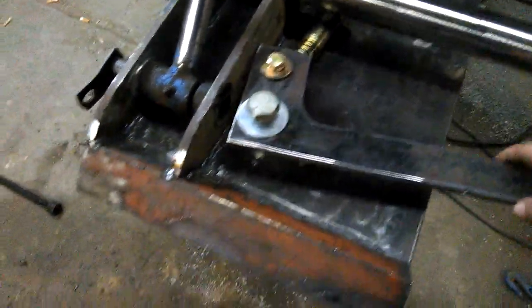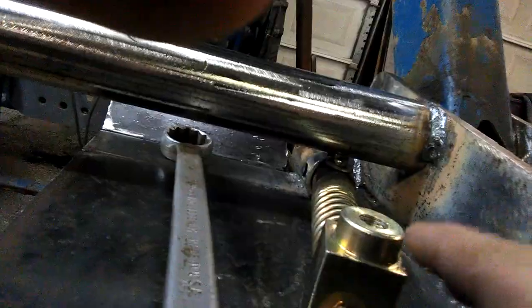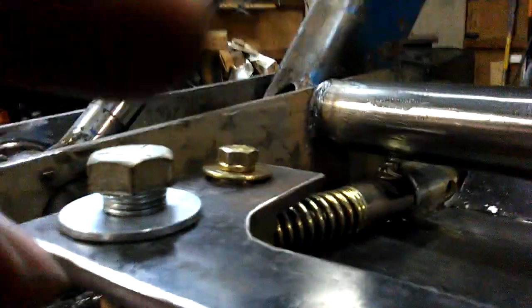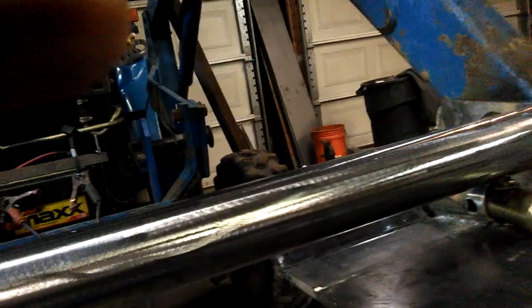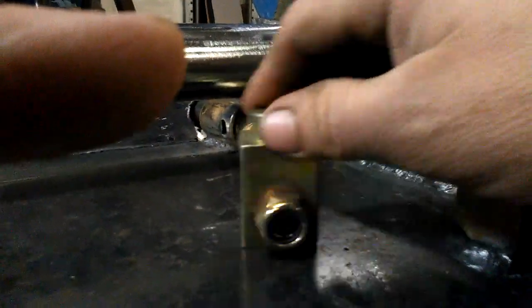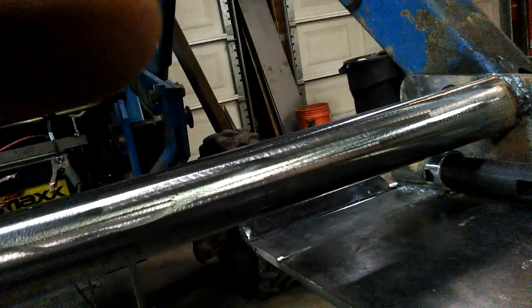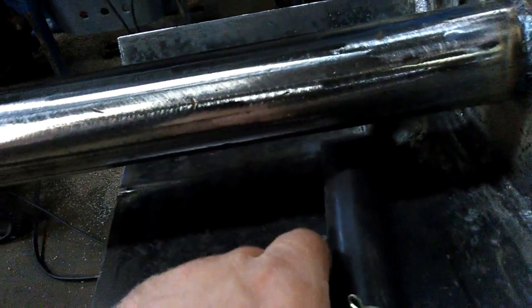The handles right now are made out of 3/8, but the pins actually have a 1/2-inch shoulder here. So you want to use 1/2 inch, because otherwise you end up, I don't know if you can see that gap under there, but there is a gap. You don't want that. You want to make sure when you buy these collars that your block here sits flat on your plate. You want it to ride on the plate. Some of them, they actually cut a groove in here where the pin, this pin, rides in and out of a groove so it doesn't get caught.